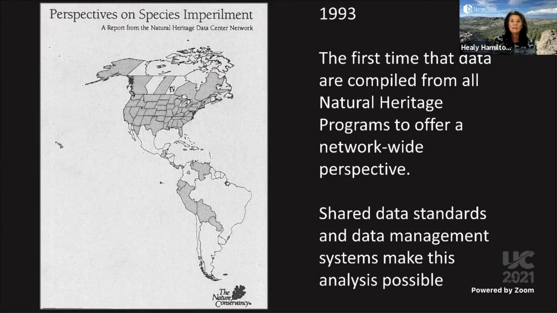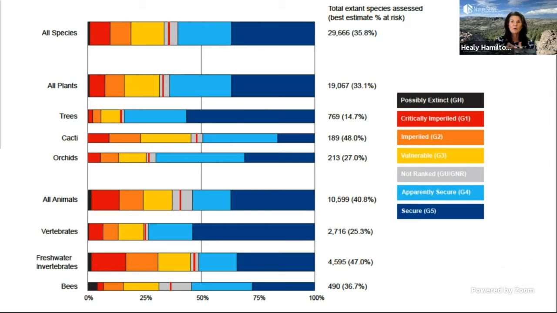So the data that is collected by natural heritage programs is not just focused on charismatic vertebrates like birds and mammals and amphibians. This chart again shows aggregated data here in the US for the conservation status of specific taxonomic groups. So NatureServe conservation status assessments have been conducted on tens of thousands of species, including bees and butterflies and freshwater mussels and crayfish and almost 20,000 plant species. So the combined red and orange and yellow are species whose conservation status are at various levels of risk, while the blues represent groups that are more secure. And that vertical red line depicts our best estimate of the percentage of each group that is at risk. And if you see that line at the top for all species, it's a third of all species that we have assessed are facing some kind of risk.